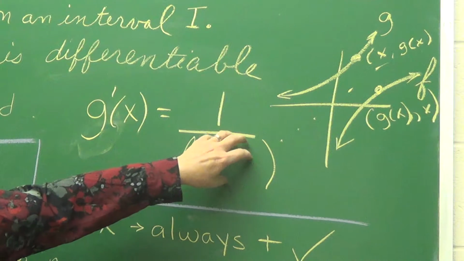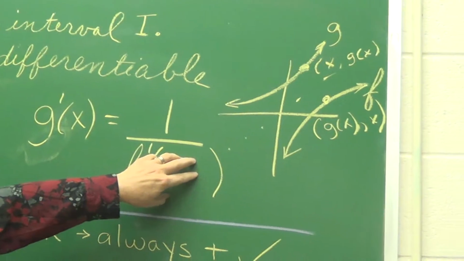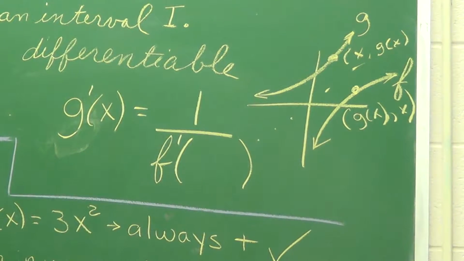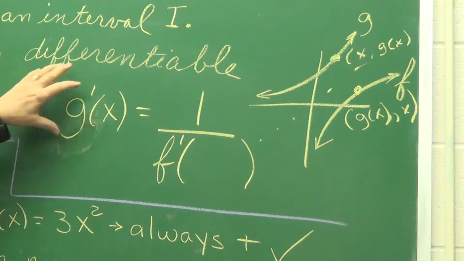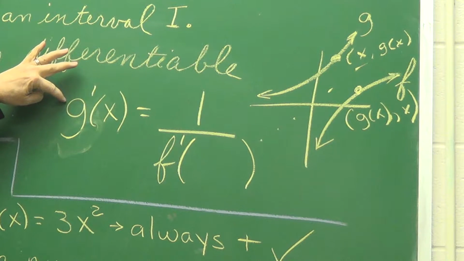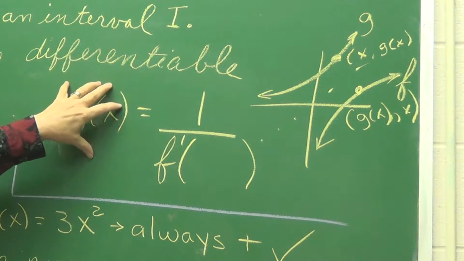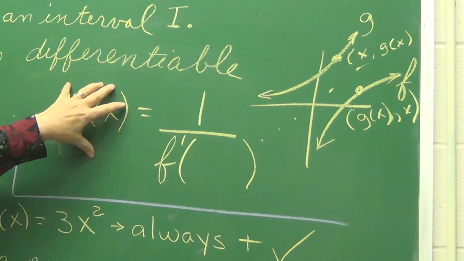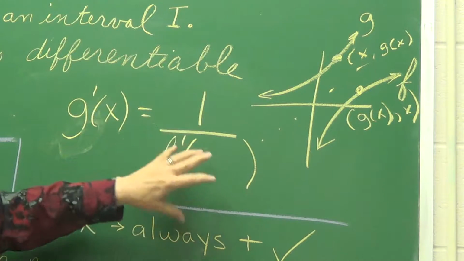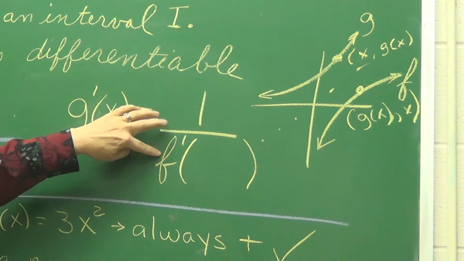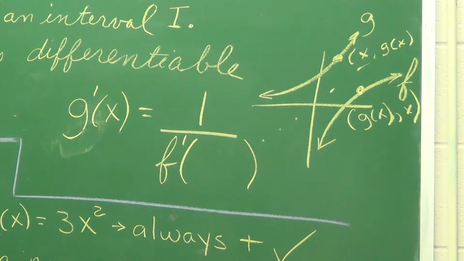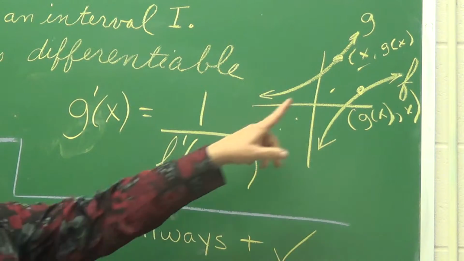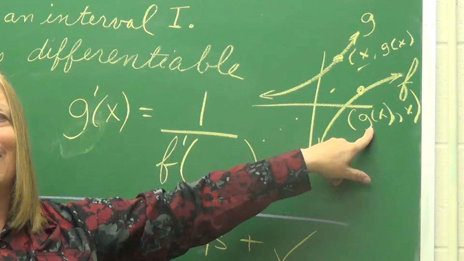So what would go in here? Would it be x or g of x? Morgan, what do you think? I'm just going to guess and say x. Pardon? X. This is looking for the inverse of the reciprocal function, which is what we've been doing. It's the reciprocal of the f function evaluated at. We always evaluate our functions for their derivatives at an x. And since this is f, we're going to take that g of x.